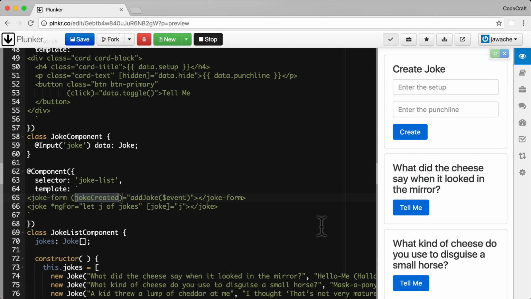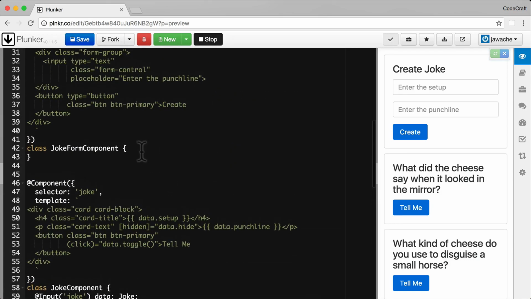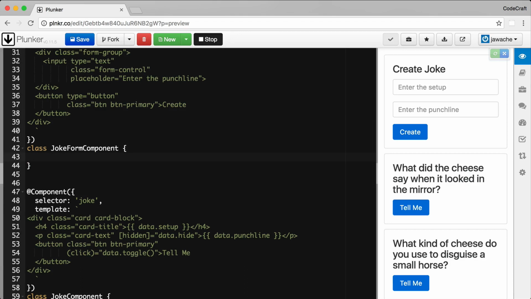So to create a custom output event on our component, we need to do two things. And go back up to the joke form component. So I need to create a new property called jokeCreated. And this jokeCreated property will be an instance of something called an EventEmitter.